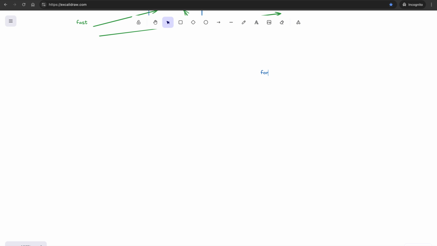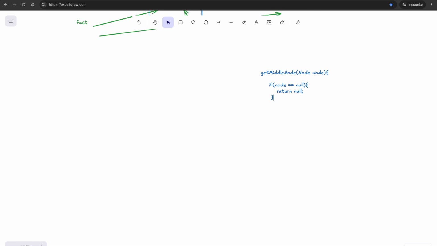For example, I have a function get middle node, which takes a node, and in this we need to find the middle node. If our node equals null, we can simply return null. We don't have anything in the linked list, so we can return null.